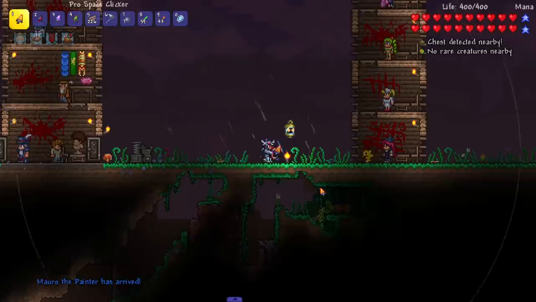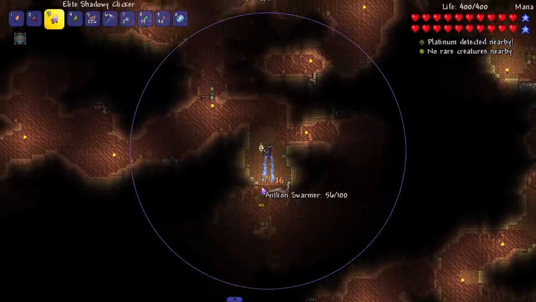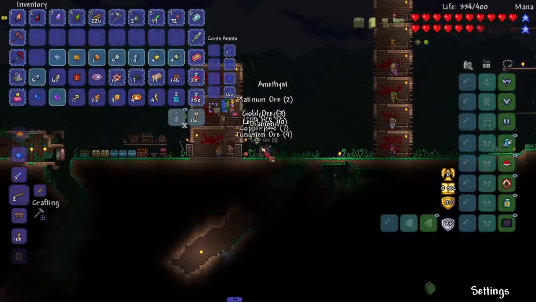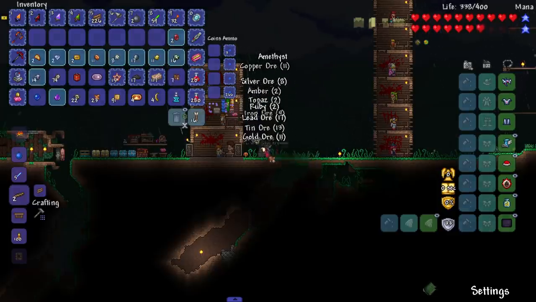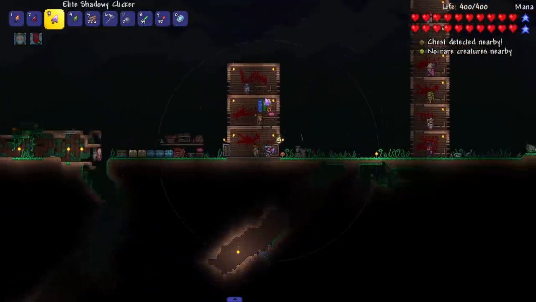Maybe the game isn't bugged now. Let's go get some more fossils. It really is crazy how shitty this desert is compared to 1.4. Oh, look out. Not a single fossil. It's still bugged. It's still bugged. And let's fight this boss.